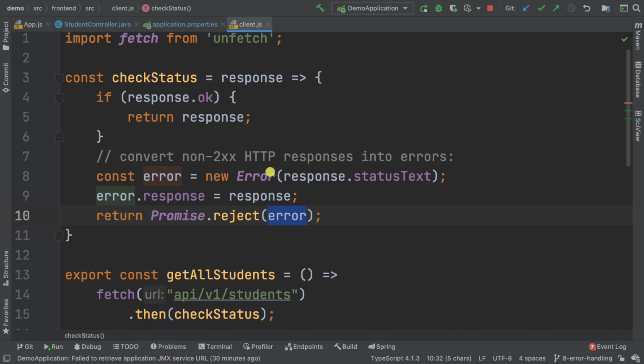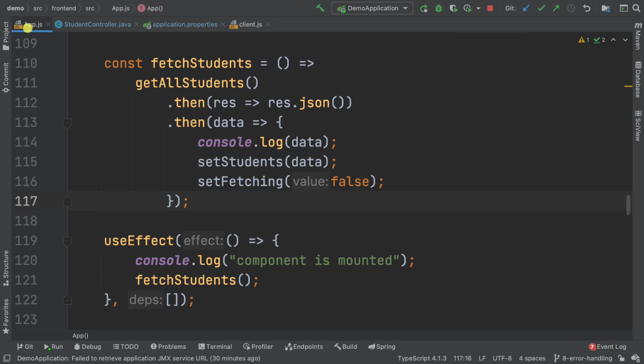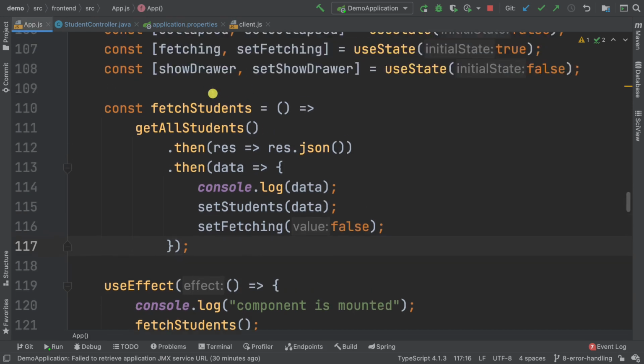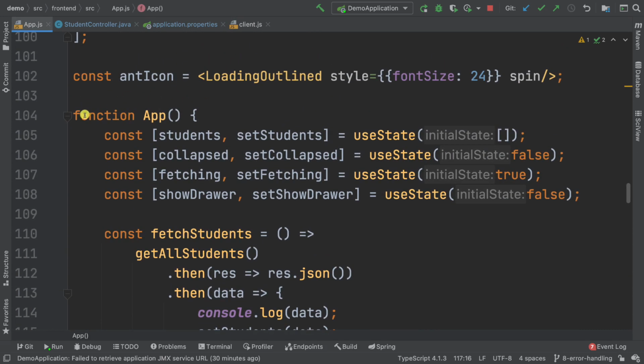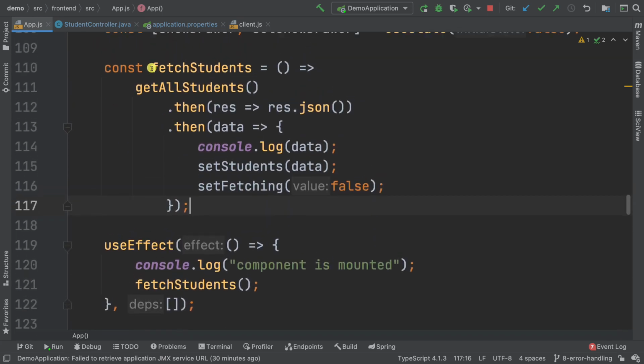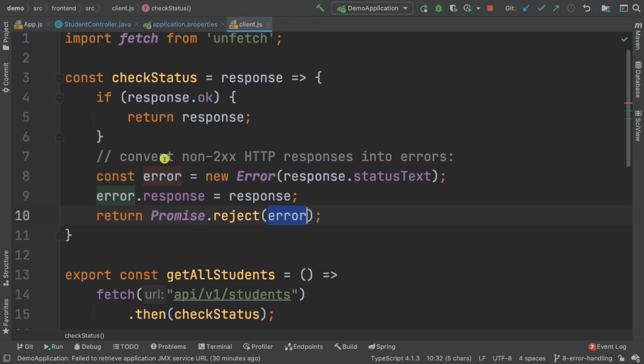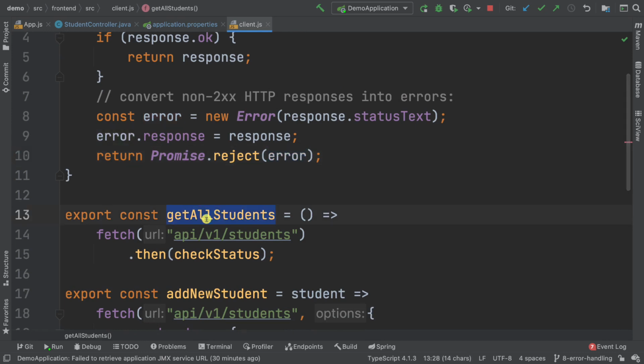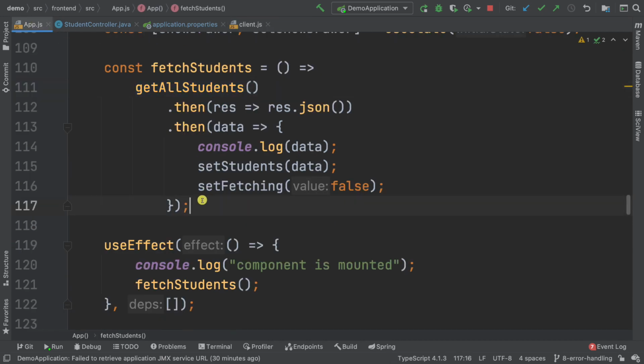Now, the way that we handle this is if I open up app.js, and inside of this function App right here, where we have the fetch students, so getAllStudents is this one, then we have the check status, and what we're not doing here is handling the error.